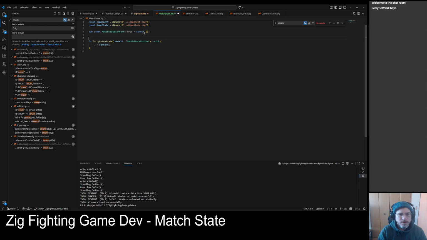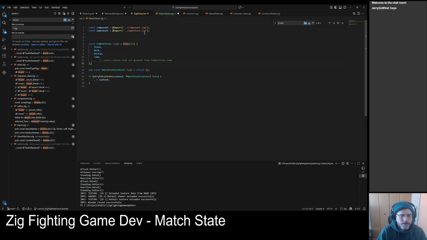Okay, we're going to make an enum. I'm gonna call it match state. No. Match function flag. Match state function flag. Match state phase. Match state callback type. I don't know. Match state callback type. Makes sense to me.